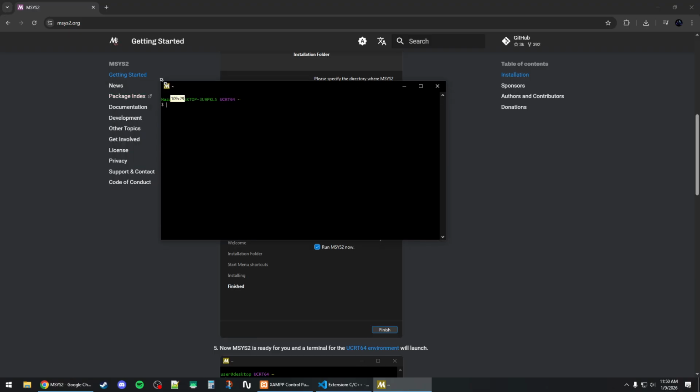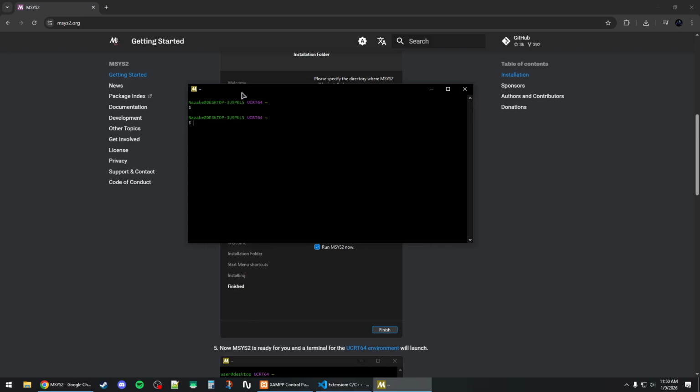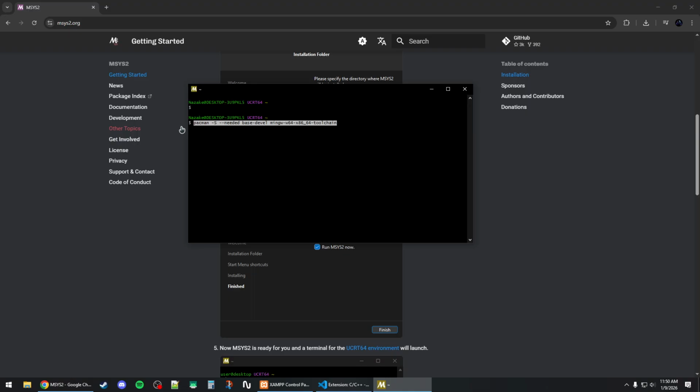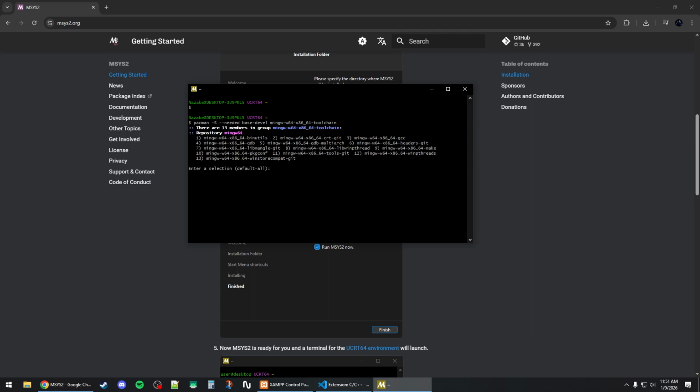and in this command line you want to run the following command, which will install the toolchain for the MinGW-w64 compiler. Paste the command right here, which says pacman -S --needed base-devel mingw-w64-x86_64-toolchain, and then press enter and wait for it.